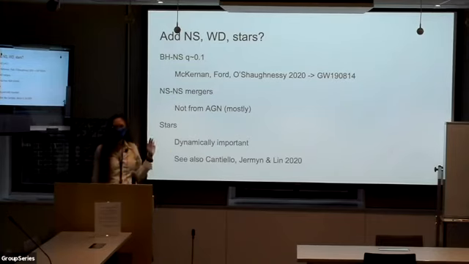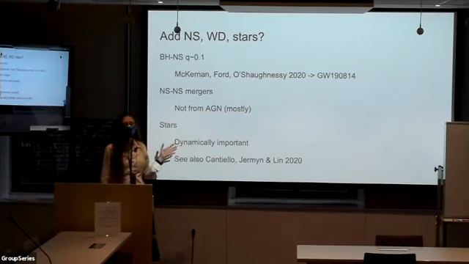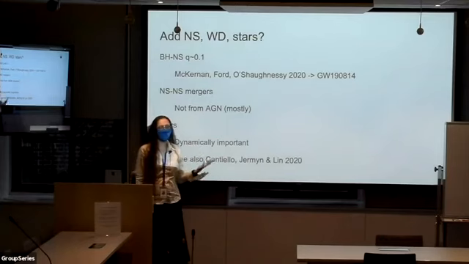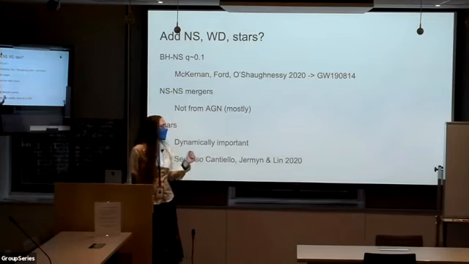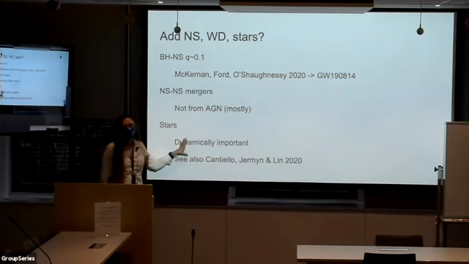And in fact, Nate Lee led a paper in 2018 showing that you can do it with as few as 1 interactions and never more than 10. So stars are going to be dynamically important as those hardening partners.